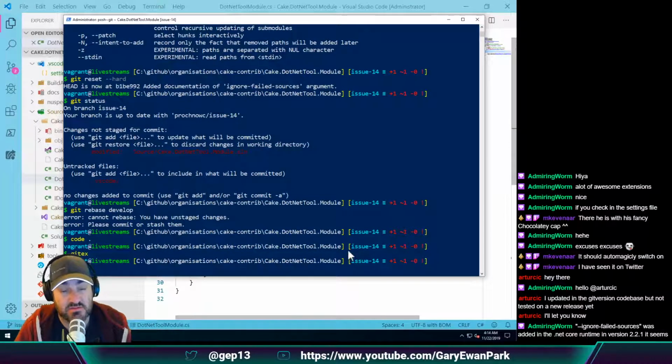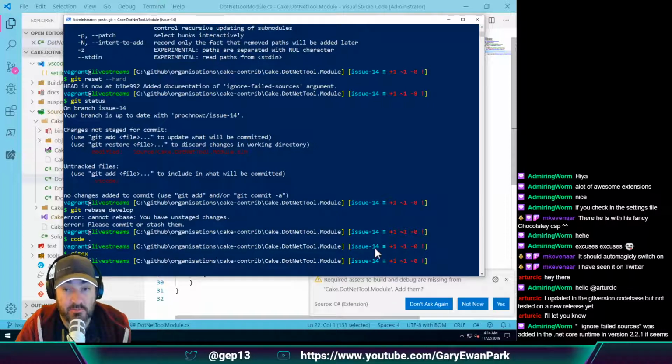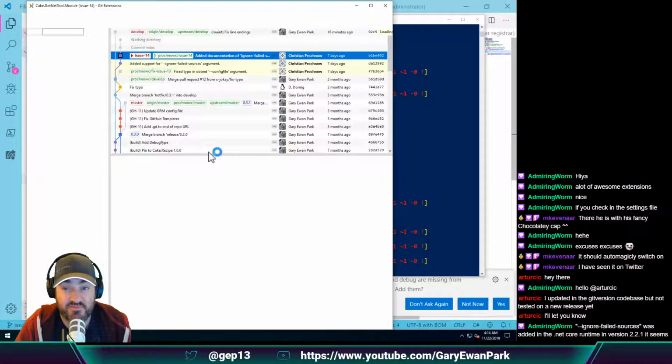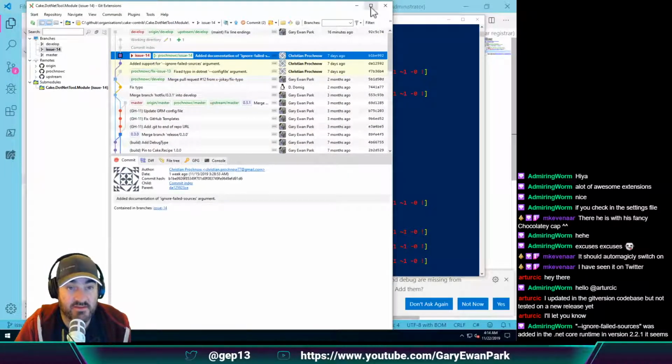Now I've just switched to that pull request branch, and I want to rebase it onto the head of the develop branch, but I can't because there's a modified file, and I can't reset the modified file because the git attributes file is continuing to modify it.